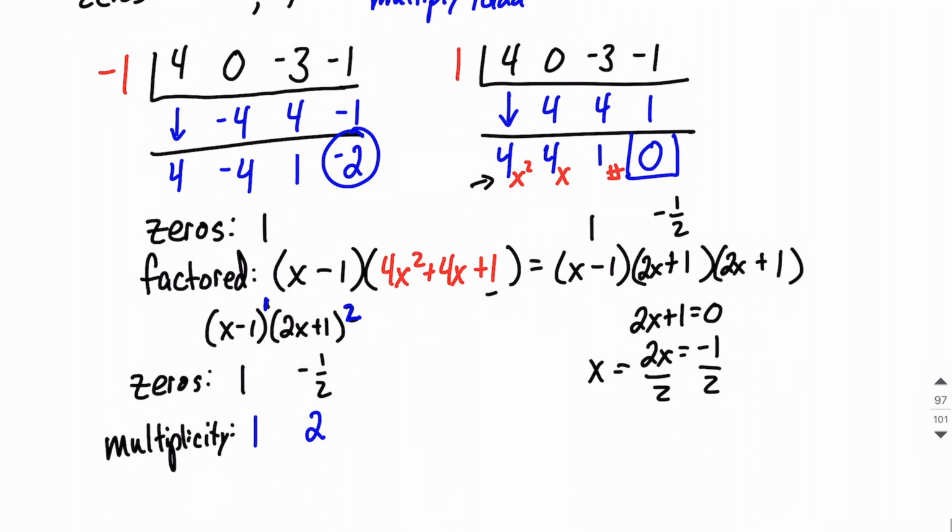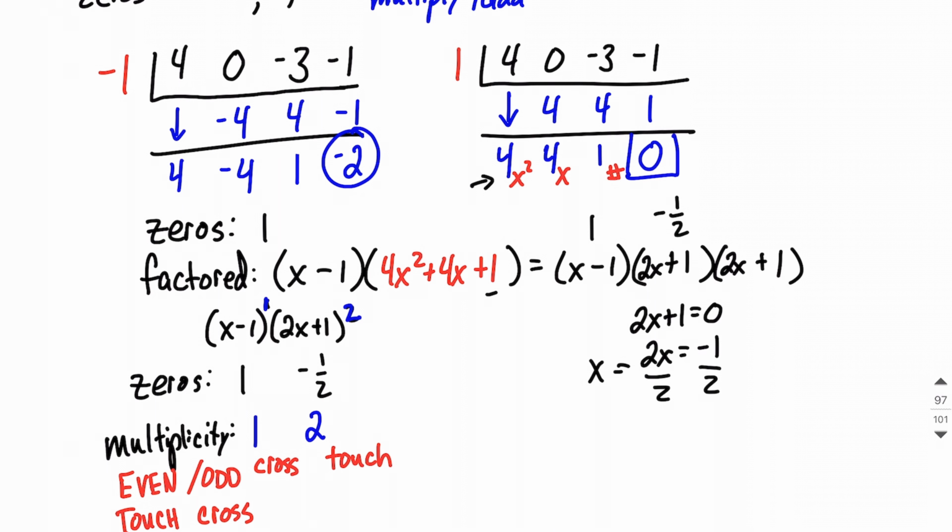So what does that tell us about the graph? Well, it's going to tell us a little bit about the graph of this polynomial function, that even multiplicities touch, and odd multiplicities cross. All right, so the 1, we're going to consider that an odd number. At this 0 or root or x-intercept, our graph is going to cross. All right, and at negative 1/2, we have an even multiplicity to go along with that. So it is going to touch and come back the same direction that it came from when it gets to that x-intercept or 0 or root.